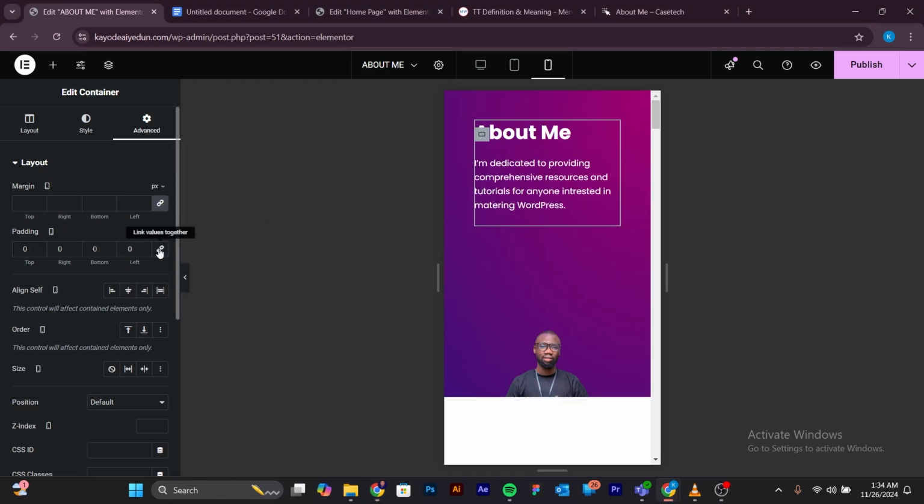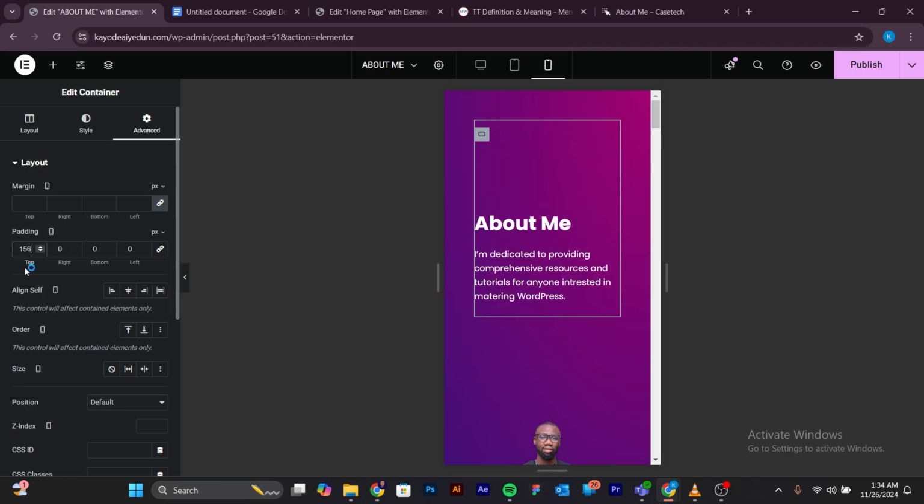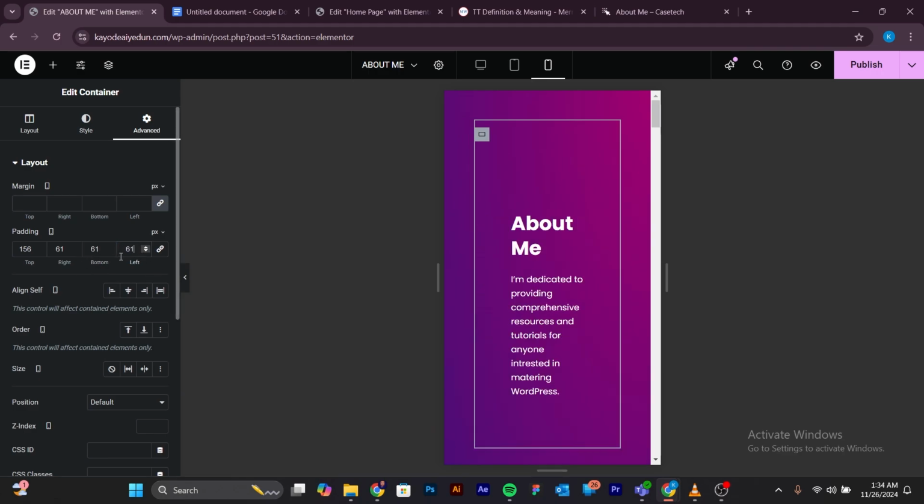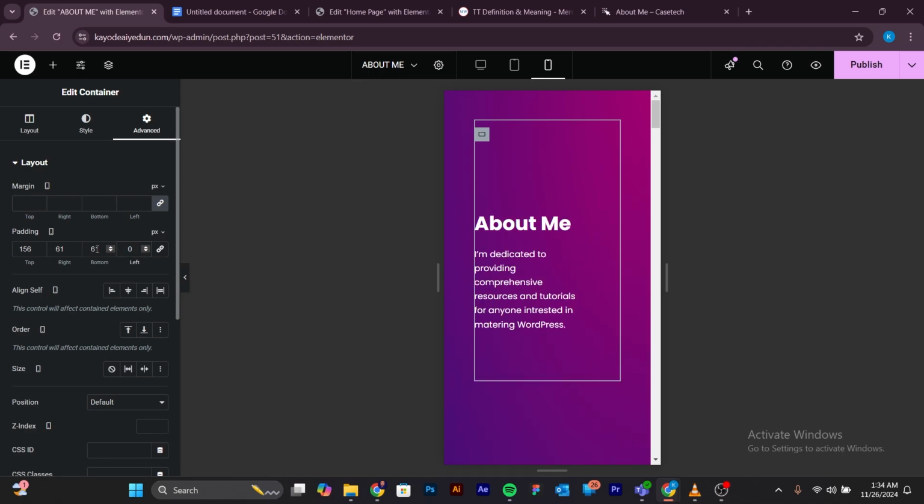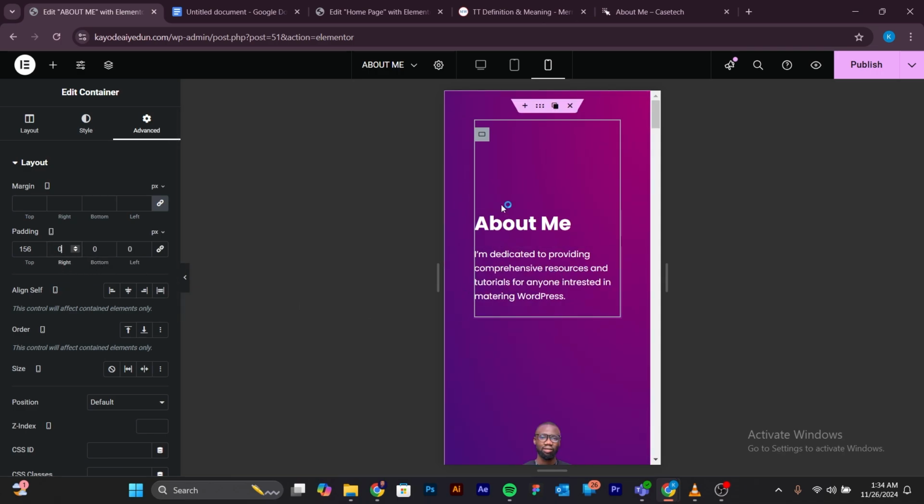So let's untick this, and padding top I want to make it 156, and right I'll make it 61, bottom 61, and left 61. This doesn't look good, so I'm just going to get rid of some of this padding. Yeah, I think this works fine.